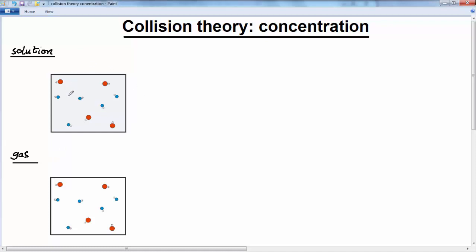Okay, so first of all, thinking about the solution, we've got the reacting particles and they're dissolved in water, for example, and again they're moving around within the water at a whole range of velocities and different directions with different energies. But what we've said in the previous lesson still holds for the situation. There can only be a reaction if there is a collision between the reacting particles. So if we want to increase the probability or the chances of a collision, then one of the ways we can do that is increase the concentration of the reacting particles.